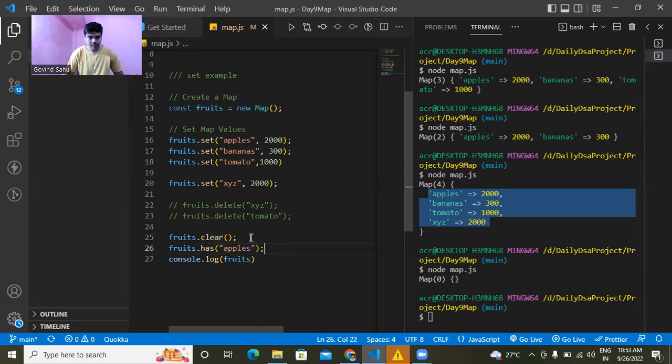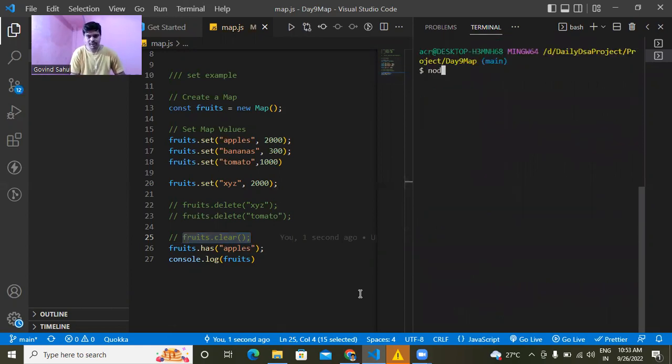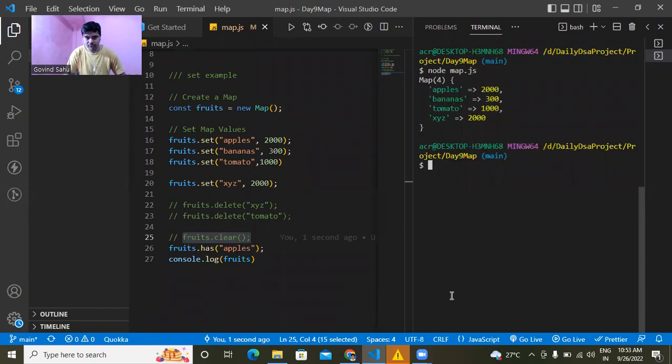I comment out clear because I need our map. I clear here and run node map.js. So you see this is our keys.